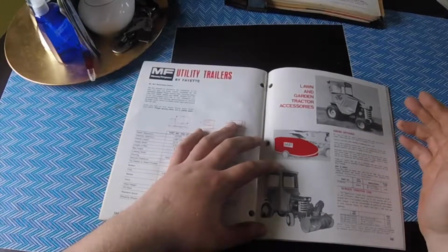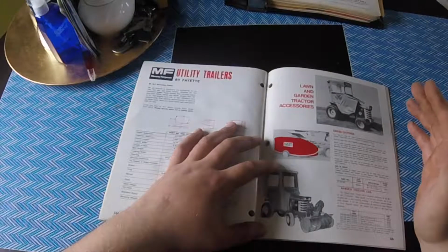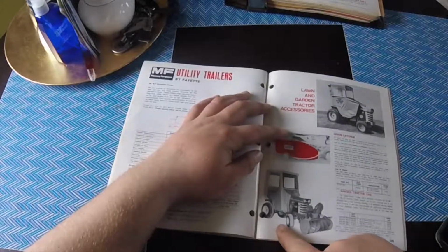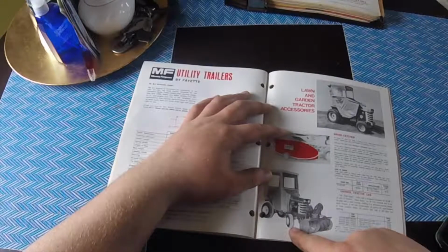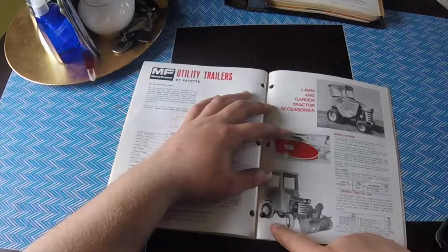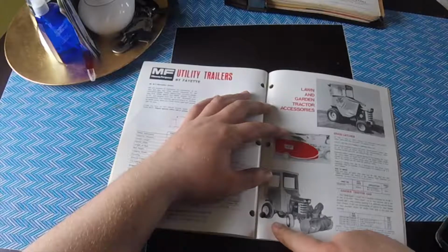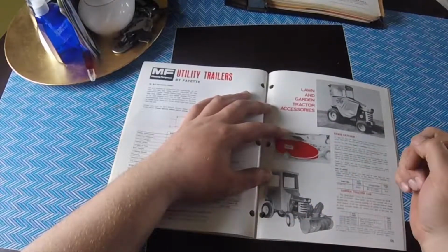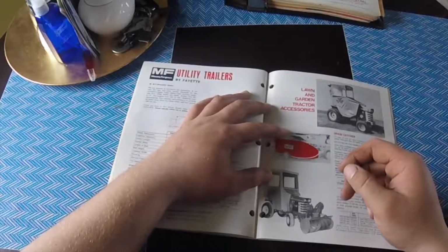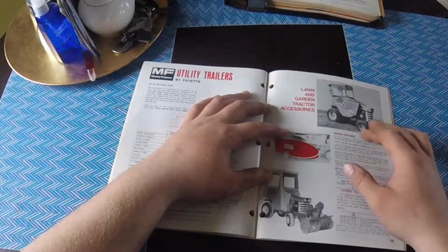Also, a side note before I even get into that, the tires on this 14 are completely different than any production 14 tires. Just noticed that. Just kind of strange. I'm not sure what style they're called or anything, but they're just a little bit different than what comes on the tractors. Sorry if this is a little bit shaky, guys. It's just the camera setup. I think that snowblower setup is correct, though.